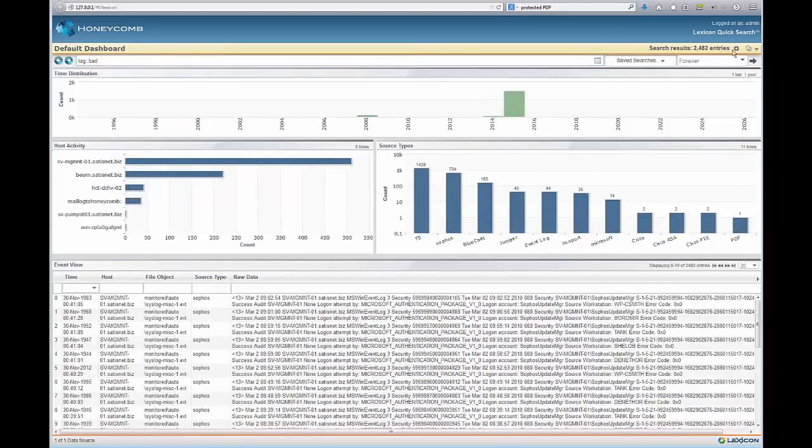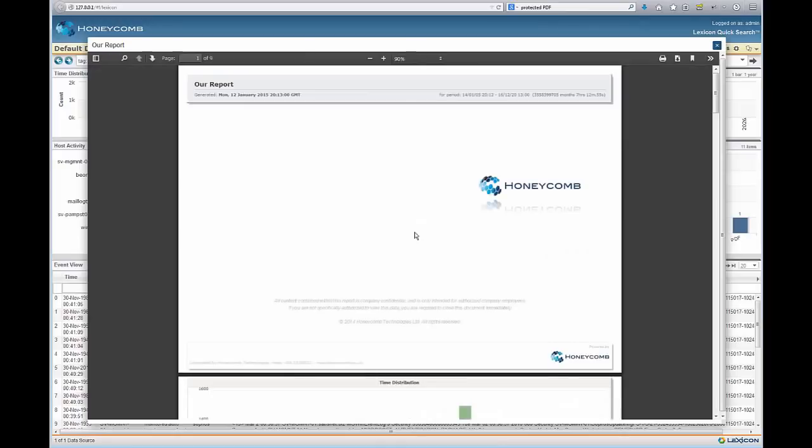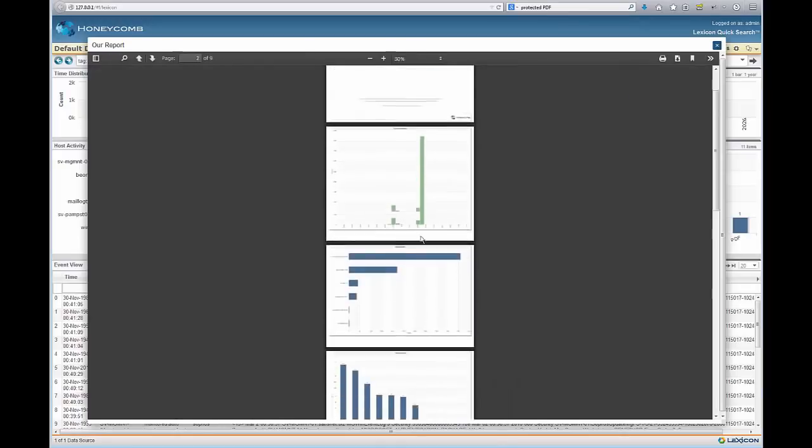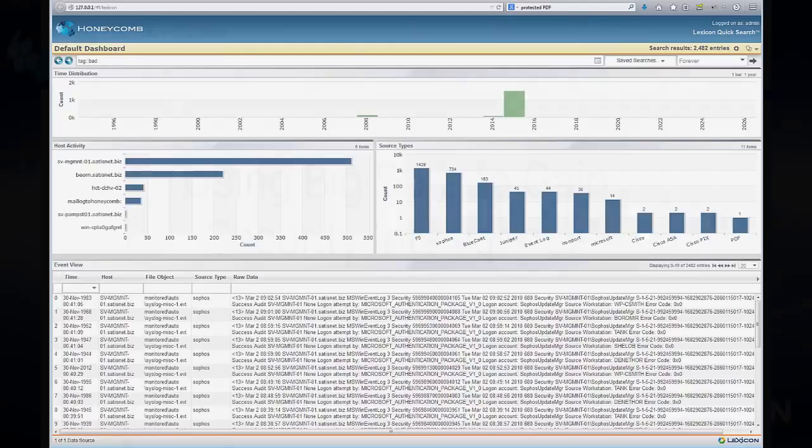Honeycomb also includes a comprehensive set of reporting tools, automated and scheduled, and you can also export anything you see on the screen to a PDF with just a few clicks. So you can share the data with your colleagues, and it's that quick to generate a PDF file. There are of course many other advanced features to Honeycomb Lexicon, and in this part 1 of the series I've shown just how easy it is to bring in lots and lots of data and be able to view that data and give it some context very quickly and very easily.